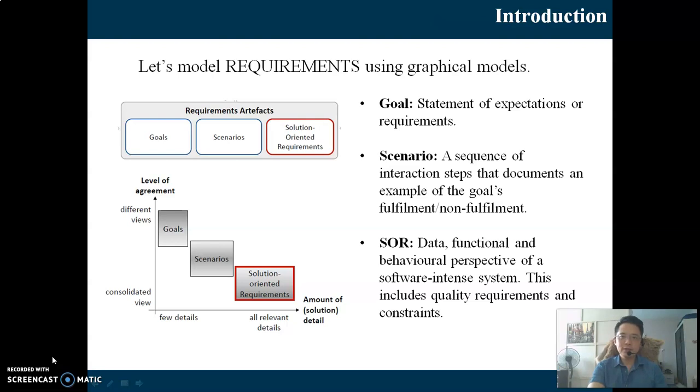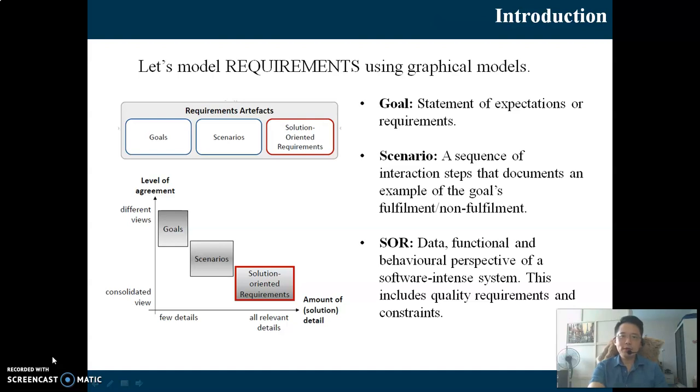For example, fulfillment is when you successfully execute a task. Non-fulfillment is when a task is improperly executed. Let's use the ATM machine, auto teller machine. When you successfully have your PIN number authenticated after inserting the bank card, you get to the main menu, and you're able to withdraw the cash successfully. That is a fulfillment scenario. On the other hand, if the PIN number that you entered is incorrect, resulting in the access being rejected, that is an example of a non-fulfillment scenario. We need to have both fulfillment and non-fulfillment scenarios.